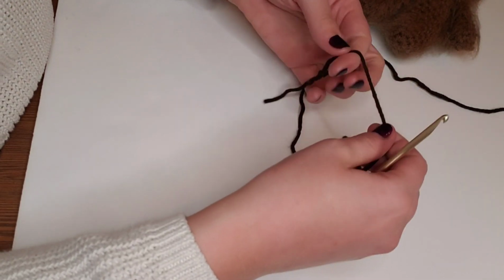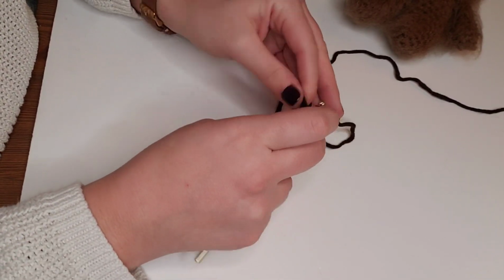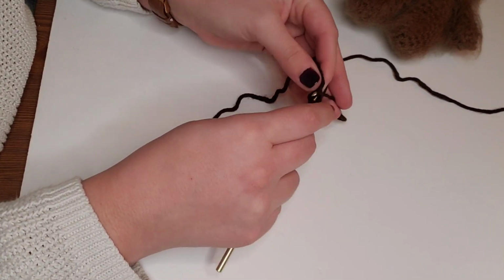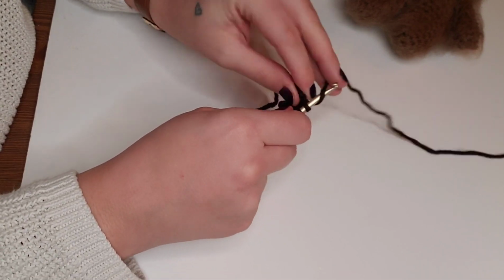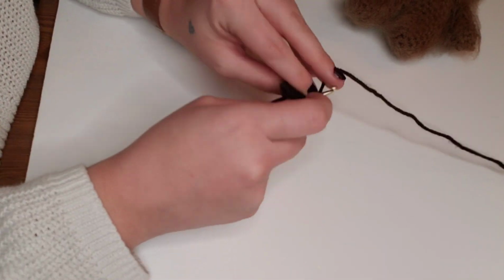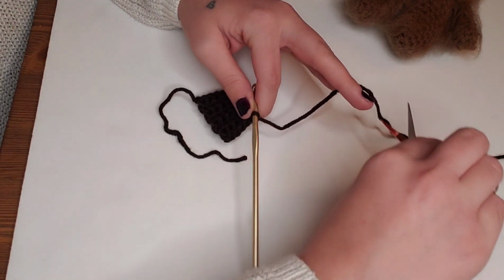So now we're going to make him his little bag with the dark brown yarn. So we're going to chain 6 chain stitches. For rows 1 through 8, we're going to single crochet in each stitch across for a total of 5 stitches, rows 1 through 8. At the end of row 8, we're going to chain 1 and tie off with a short tail.